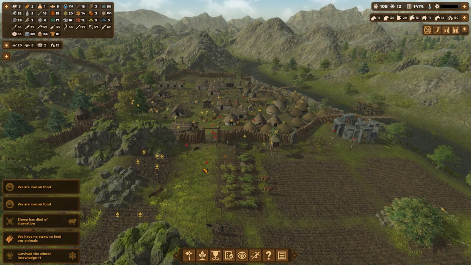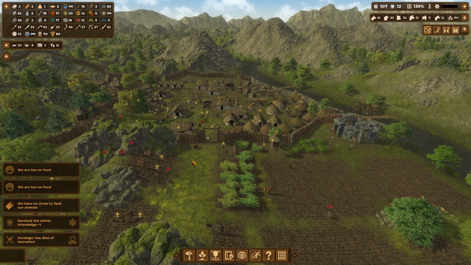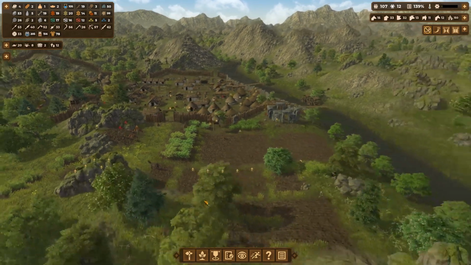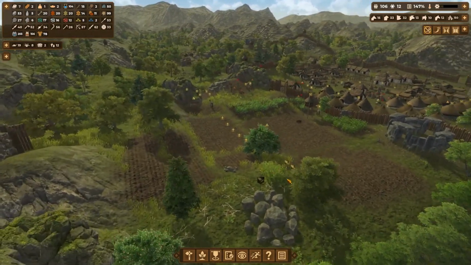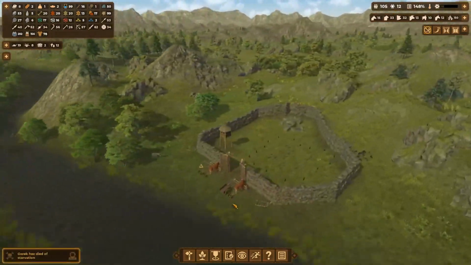So we ran out of straw just in time to need it to repair buildings, and we're not going to get any more until the fall. Oh my god, this is annoying. Hopefully this is a more manageable amount of crops to be planting here. We will see, I suppose.